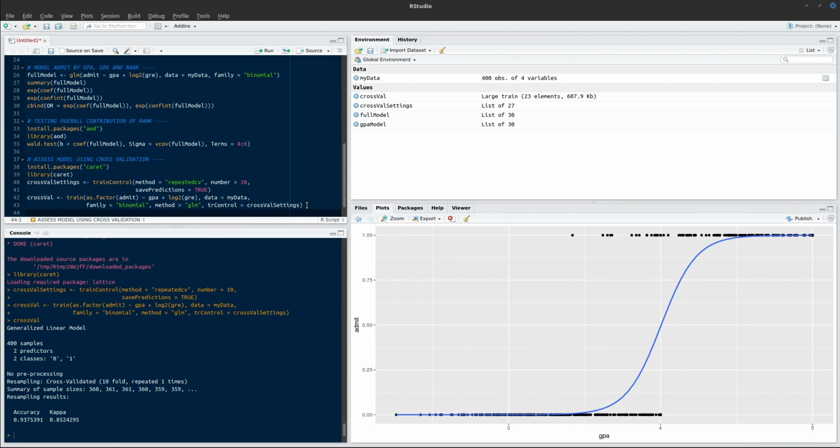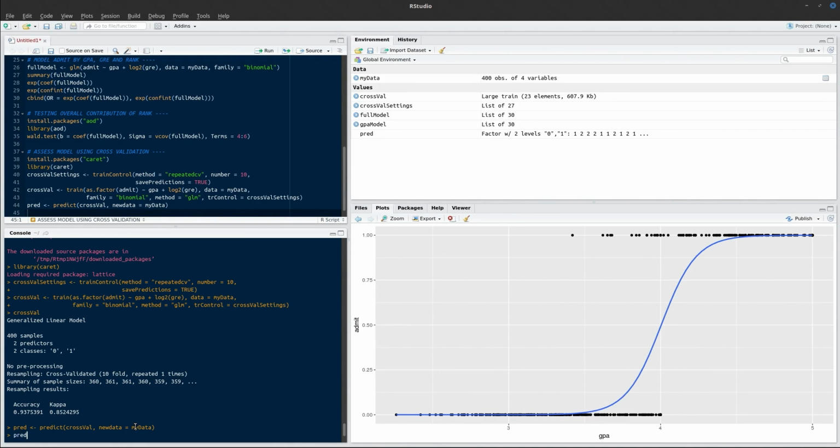And we can do this by creating a new object we'll call it pred. We use this function predict. And what this function does is takes our cross-validated model, so this is the average model that was produced after performing our cross-validation, and we're going to apply this to our original data.